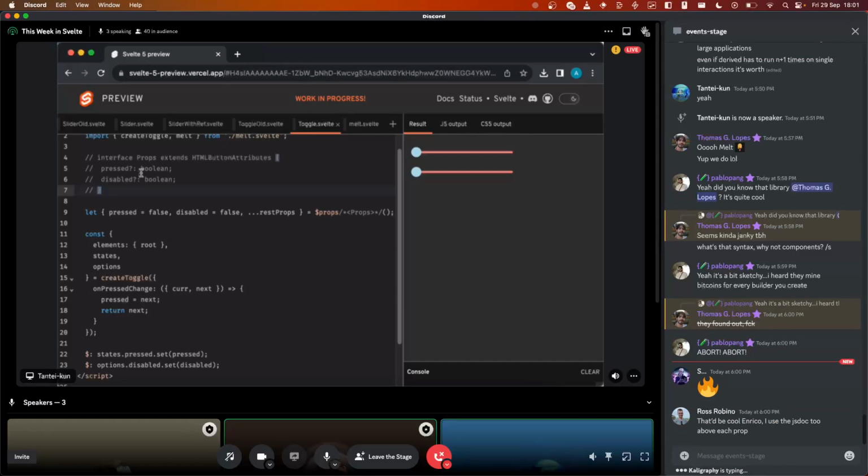Oh yeah, something like what MUI does with pass-through props. They have props for every element that they wrap inside. Yeah, I know what you're talking about. So I feel like both of us can be satisfied if there were to exist a $prop rune that is singular, in addition to the one you're showing here. Yeah, but you would have to find a way to do rest props. You'd have another rune for rest props? I mean, how would you do that with $prop? I don't know, I haven't thought it through. Not sure how it would work.